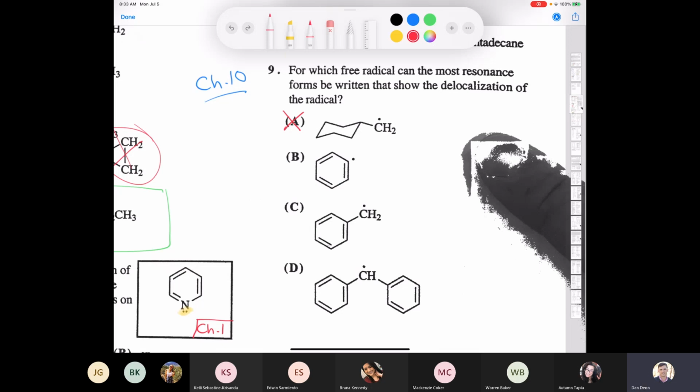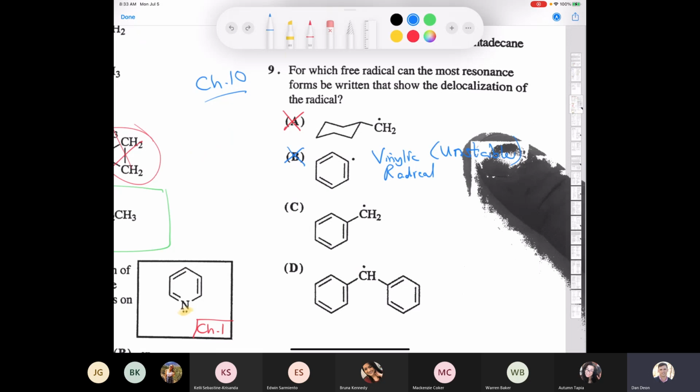The problem with B is that, hopefully you remember I talked about this quite a bit in chapter 10, there's no vinylic radical. So this is a vinylic radical. We're never going to see a vinylic radical because there's no resonance forms that can be drawn of it. In fact, it's very, very unstable. So we'll put here unstable. Highly unstable. You'll never see a double bond having a radical on the end like that.